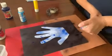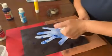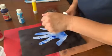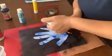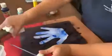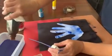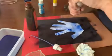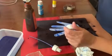So I'm just putting paint all over the paper. You can use white construction paper also. Okay. So now when I'm going to use a different color of paint, I'm just going to dump it in there. And I'm going to use white. It's okay if you mix it.